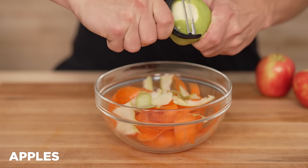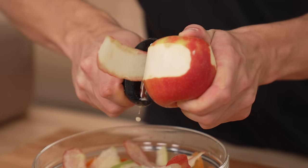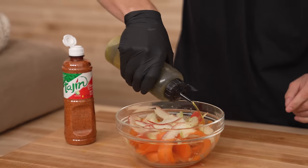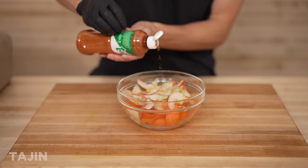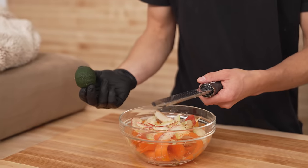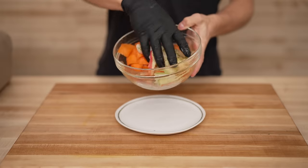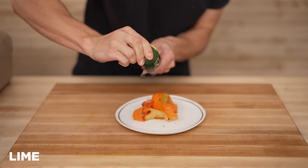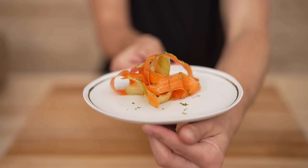Apples are slightly harder to shave than carrots, but it still makes for a really nice thin strip. I'm really hopeful that this salad will be enough to impress Leo. To finish it off, we'll keep this simple — just a light touch of olive oil to keep it healthy for Leo, then a very subtle touch of tahini just to give him a little bit of flavor, and a small little pinch of salt. I also have a small lime which I'm gonna use to add just a little bit of zest into our salad. Then after we've mixed around that salad, it's time to plate it, and we'll finish it again with just a bit more of that zest. Right here, you have our beautiful first salad course — the appetizer.